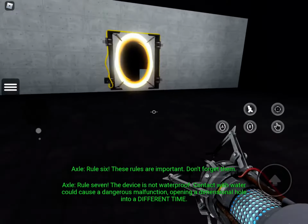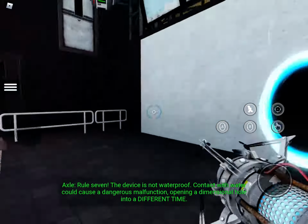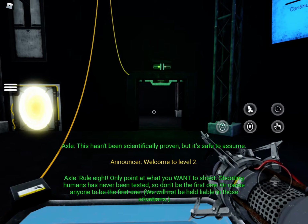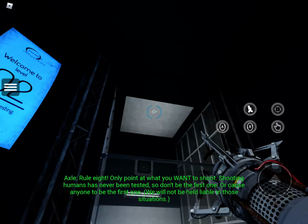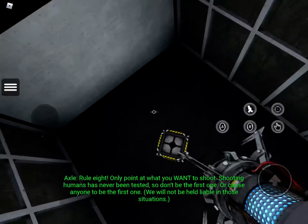Rule 7. The device is not waterproof. Contact with water could cause a dangerous malfunction, opening a dimensional hole into a different time. This hasn't been scientifically proven, but it's safe to assume. Rule 8. Only point at what you want to shoot. Shooting humans has never been tested, so don't be the first one. Or cause anyone to be the first one. You will not be liable in those situations.